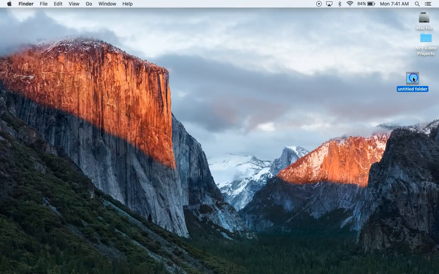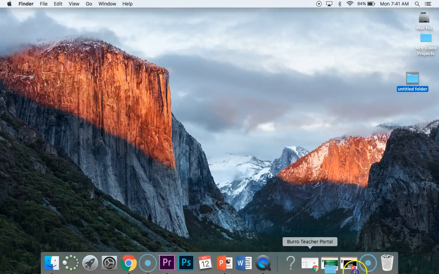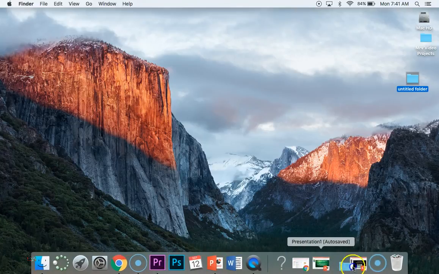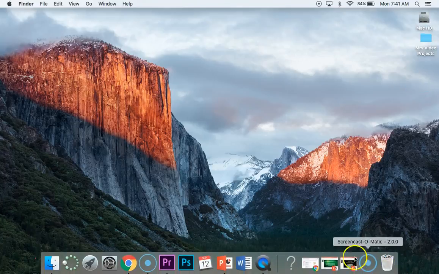All right, so if you want to put something in the trash, you can drag it down to your dock. This is your dock where all your apps are at, so you need to know that this is your dock. All right, we're going to have a test on it later this week. So then just drop it in the trash there.